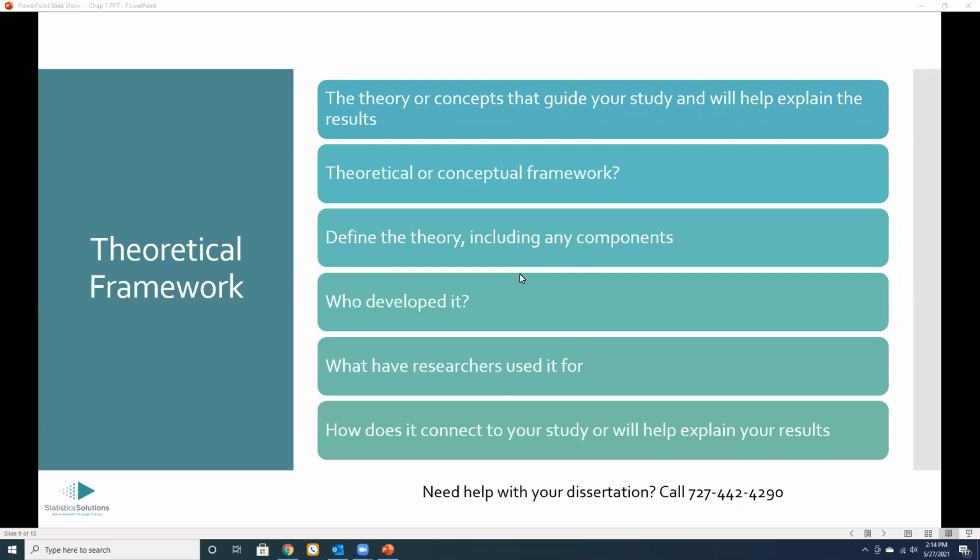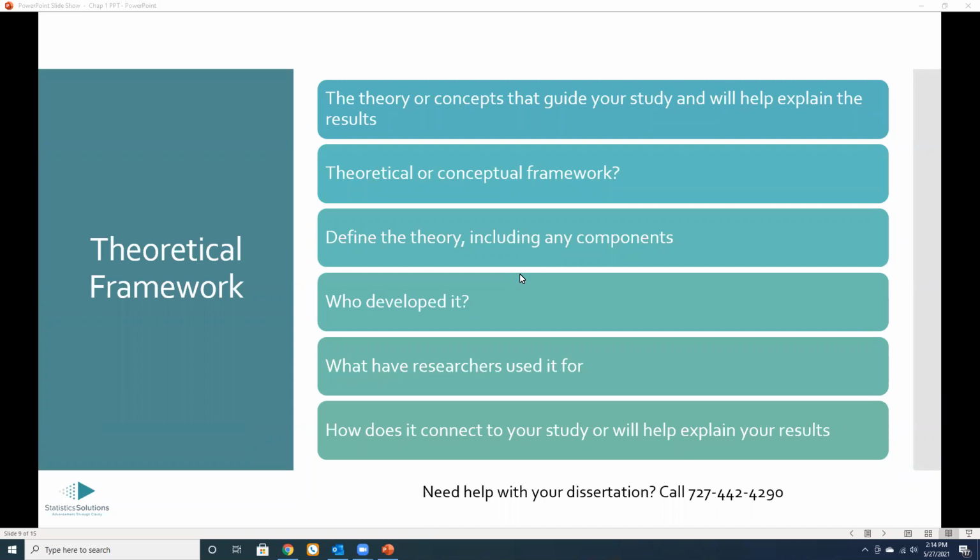Let's see, theoretical or conceptual. Okay, so what you want to do for this section is just come out and say at the beginning, whatever it is, social exchange theory will serve as a theoretical framework for the study. You have a citation for it, a date for the citation for the theory. You want to define the theory, right? Clearly define the theory as you'll be using it in your study.